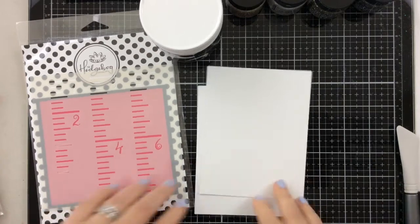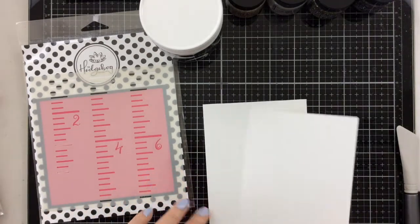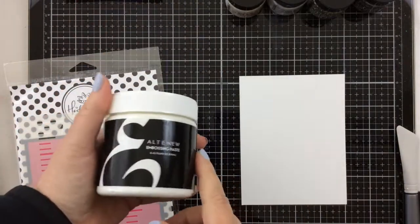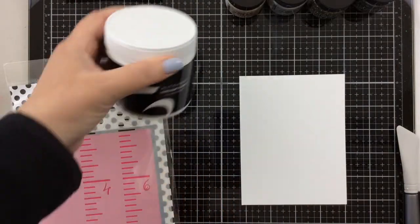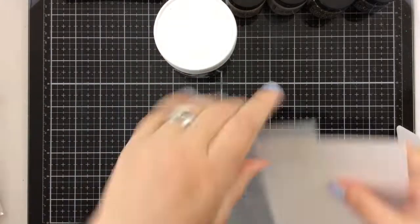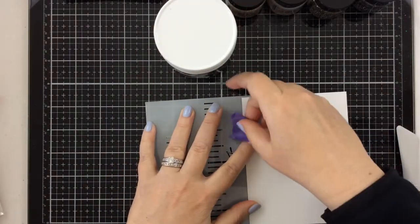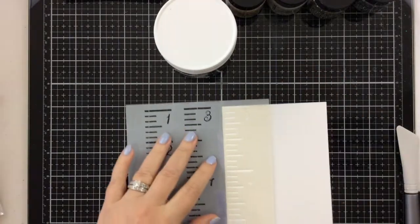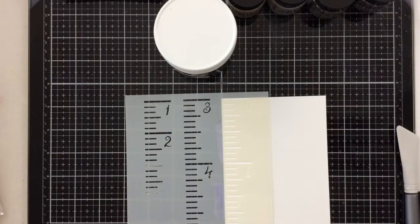Hello everyone, it's Kari, and today I have a really fun, different project to share with you, bringing together a whole bunch of different products to create a mixed media card. So let's go ahead and get started. I'm going to be using products, stamps, and this stencil from the Hedgehog Hollow March kit.